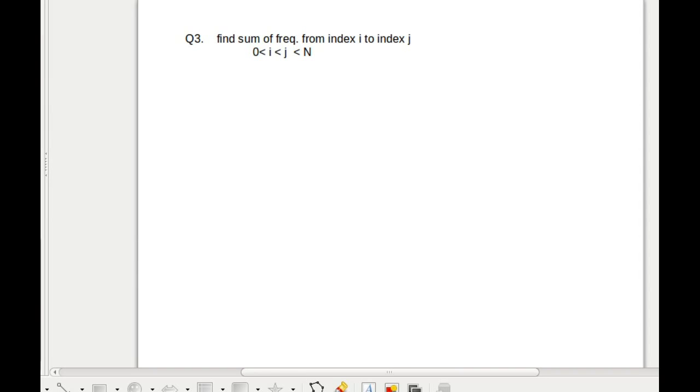Now suppose you are asked to find the sum of frequency from index I to index j. By using the Fenwick tree data structure, you can calculate this very efficiently. Basically, it is asking the sum of an arbitrary subarray. It can be calculated by subtracting the prefix sum before its start point from the prefix sum at its end point, which will take order of log n.